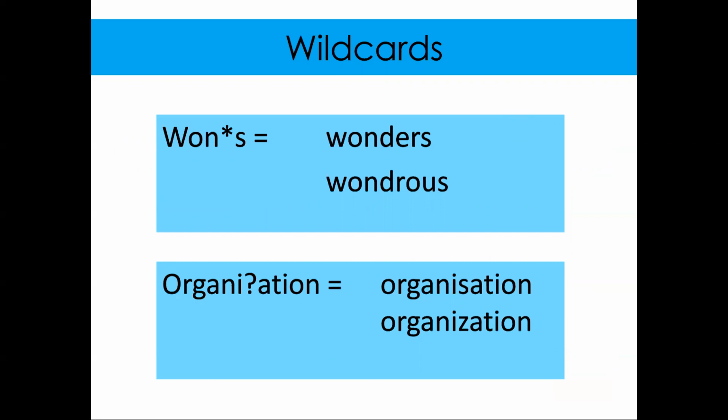If your topic's likely to come across variant spellings, particularly British and American spellings, you can also use the question mark in a similar way to the asterisk. The question mark only replaces a single letter, but allows you to search, for instance, for organisation spelt with an S or a Z.